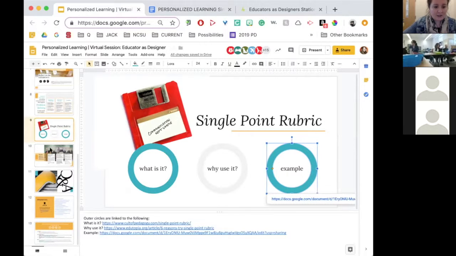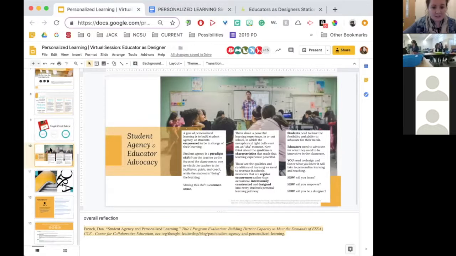So in the 2 minutes that we have remaining, I want to share slide 10. It has some additional things to think about when we're talking about student agency and educator advocacy. We want students to be able to advocate for themselves. We also really need to encourage our staff to speak up and tell us what they need. It's something we're seeing is really lacking, and a lot of the folks that we work with are struggling, and they don't feel that they know how, if they work in a culture where they can actually speak up and ask for what they need. So there are some things to think about. Again, this is a prompt to have a really deep, rich conversation with your staff.